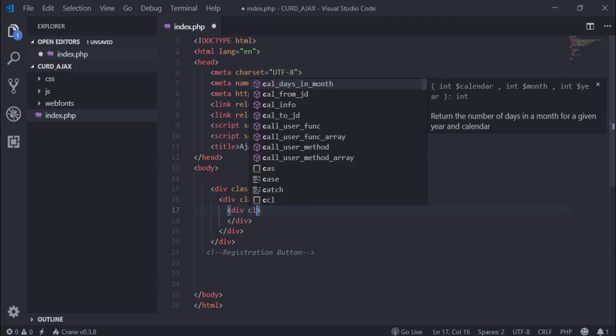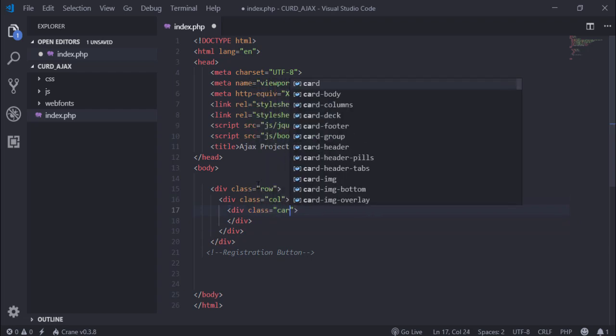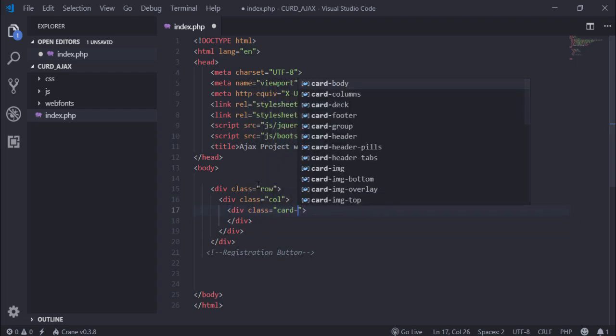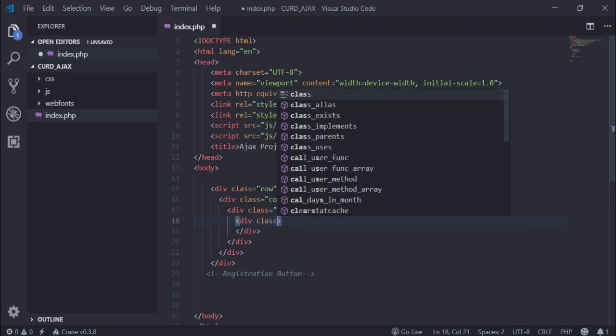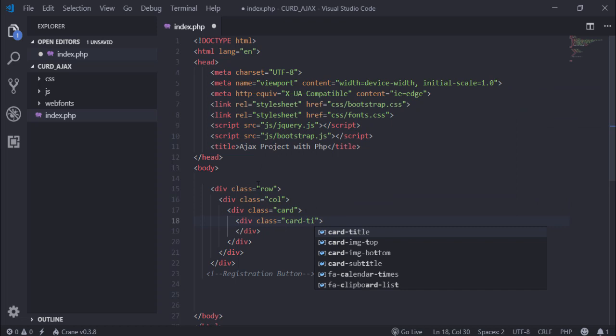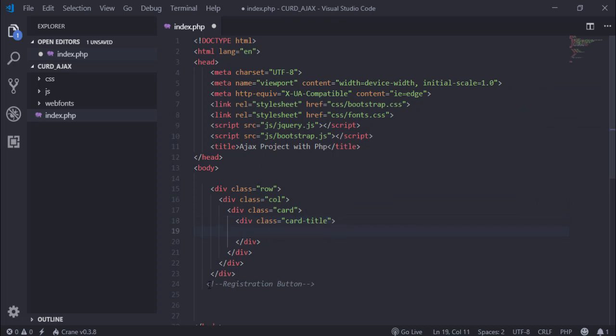Inside the col I call card. Inside the card I write the card title. Inside the card title I write the button.